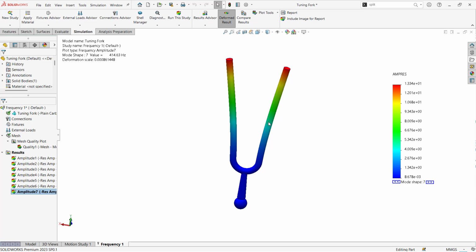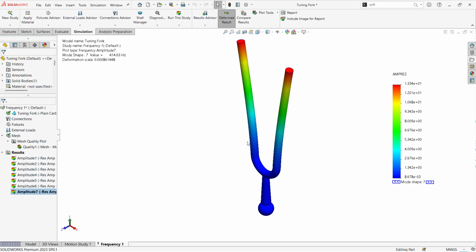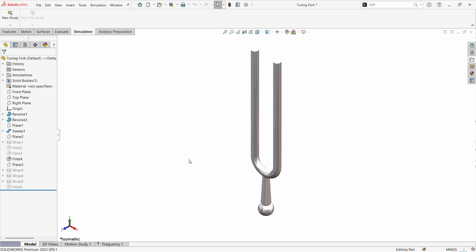If you have stresses, there are a lot of modal analyses with pre-stress included and fixtures with also the load application. So there are a lot of applications available, but in this session this is what we have covered. I hope it is clear for each and everyone. So how we can run the basic structural analysis and the modal analysis to predict the basic mechanism of it and the resonant frequency and the mode shape of it.